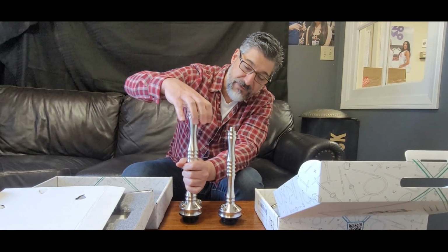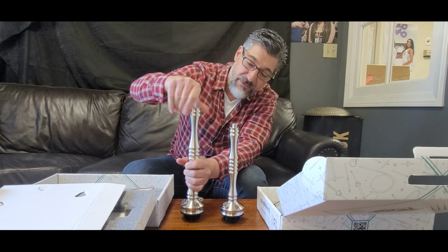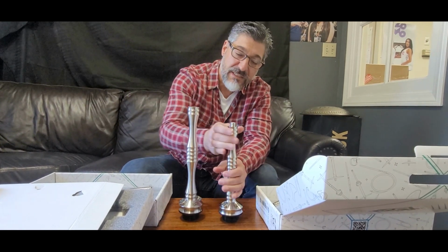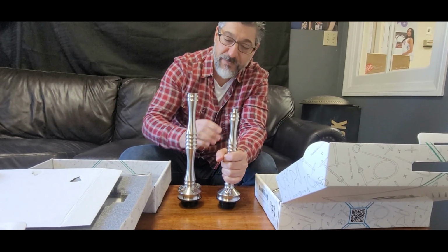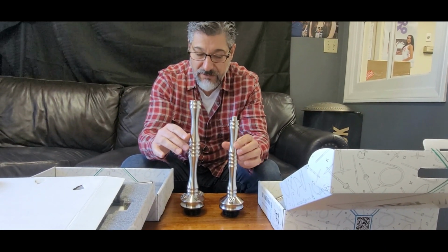This one would screw off, so you could do an extender, and you know we sell these extenders separately if you want to increase some inches. This one does not screw apart at all. So there we go on that part. Now, I just want to be quick and show you the differences.